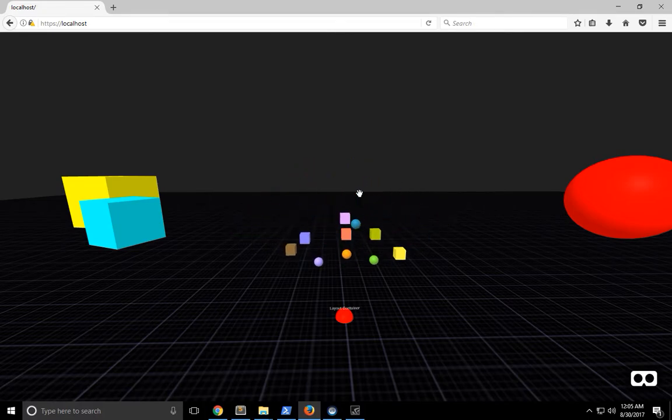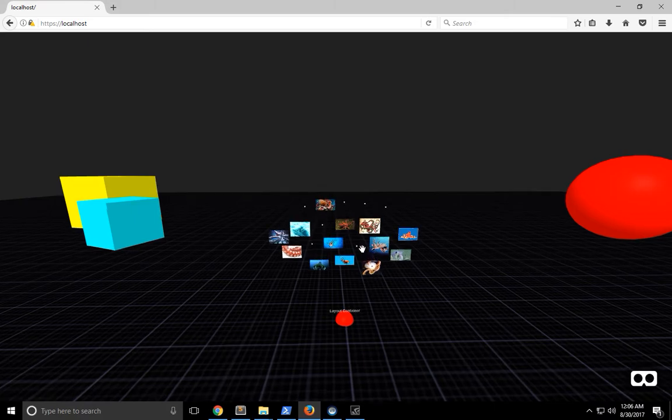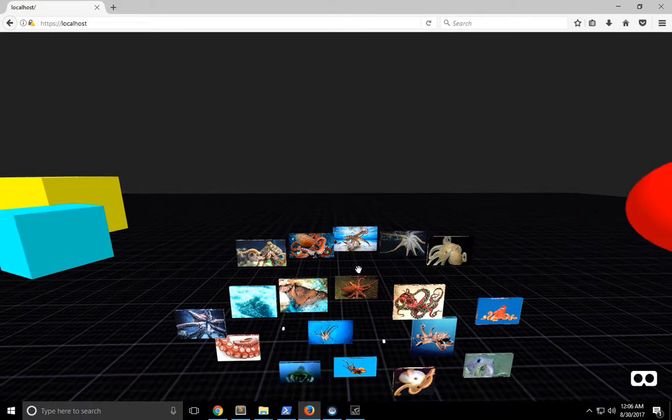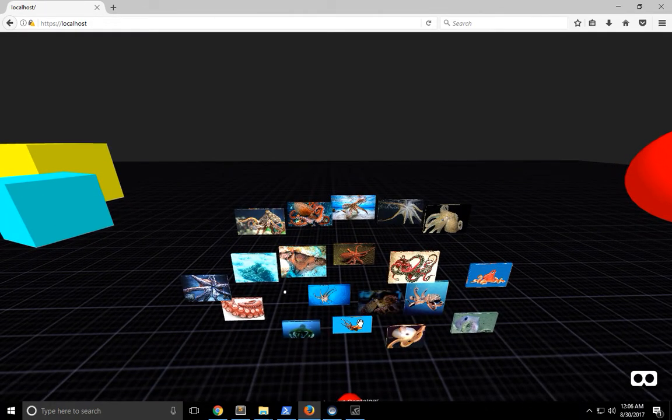So that's cool. But honestly, at the end of this, I'm not really all that interested in just showing blocks and cubes. So to make it a little bit more interesting, I've hooked this thing up to a Google image search result. So what we've got there is just a Google image search for octopus because tentacles are cool.